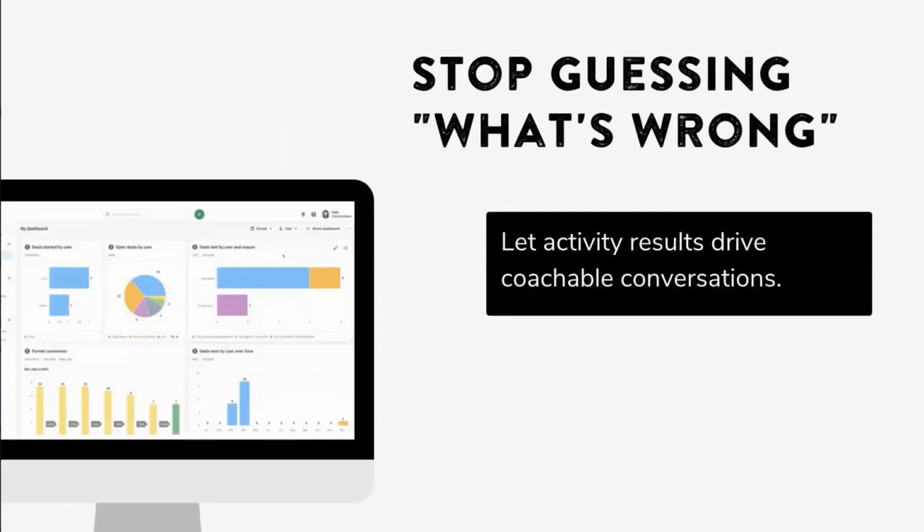Okay. Now what you can do is stop guessing what's wrong. There's no more guesswork involved. By using an activity-based process and a CRM where you can track all of those activities, it now provides you with that coachable intel where you can have confident conversations with your team, talking specifically about their actions and what they're doing, not their behavior. It's like, hey, you were supposed to follow up on this quote. It didn't get done. Why didn't it get done? Right. And then you can find out the reason behind that. Okay. And then nip that in the bud.